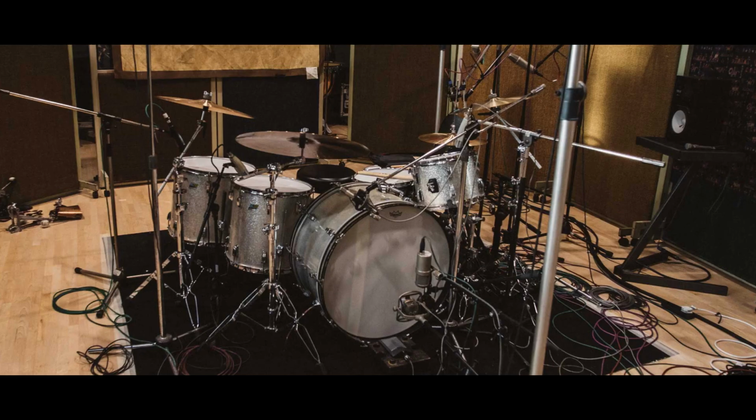From there, we move on to what they call the Sparkle Kit. This serves as a tribute to Eddie's studio work with Led Zeppelin in the late 60s and early 70s. They were going after composing the drum kit very similar and getting the sounds very similar to the setup that was used on Led Zeppelin 2, Houses of the Holy, Physical Graffiti, and Coda. And this is a really interesting sounding kit.